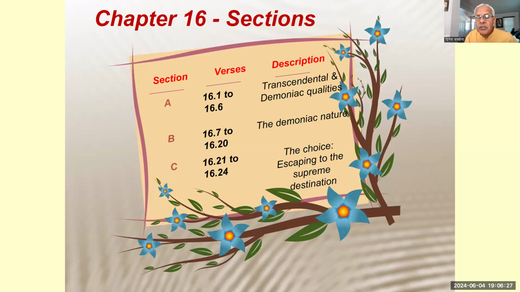People are in the mode of passion and ignorance, how they behave, how they develop certain kinds of tendencies. Based on tendencies, they develop certain qualities, and according to those qualities, they do certain activities. So that is described in verses 7 to 20, and then how one can ultimately escape from all these qualities, because these qualities are basically material, and one can move to transcendence, and through transcendence to liberation, and ultimately reach Goloka Vrindavan, the abode of Lord Krishna. So this is the content of this chapter.